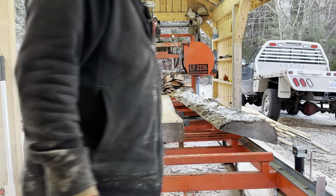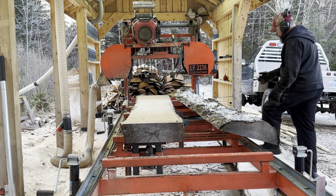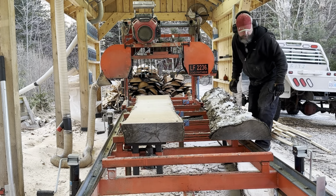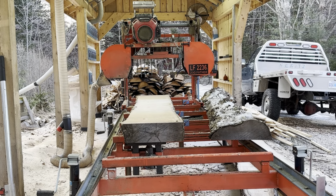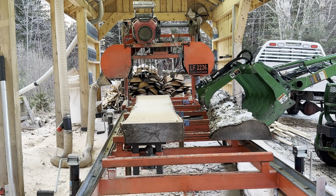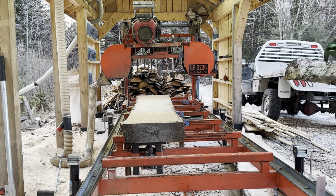I know somebody's going to make a comment about how much wood I wasted in that slab, and there's a method to my madness, and it is completely selfish and self-preserving, because that snow that you see on there is more frozen gravel in the bark, and I don't have a debarker. It's silly to try to set up a pressure washer this time of year, and I think it's best just to take the extra 2 inches of meat off of that and not worry about it. I'm going to do plenty well on this log as it is.